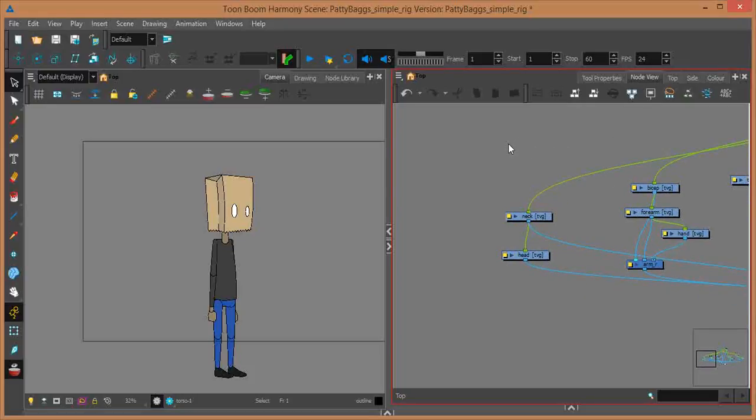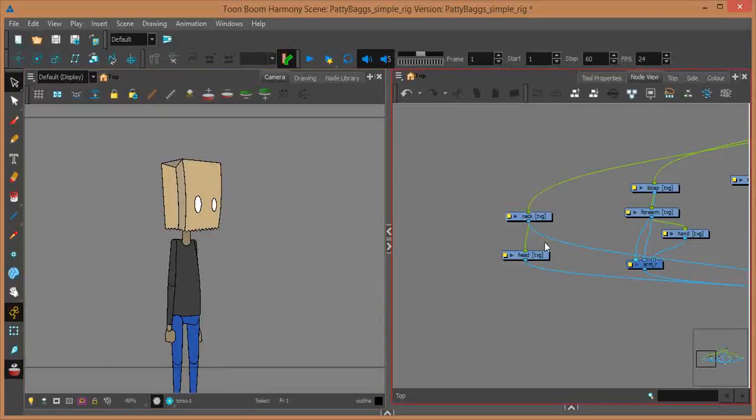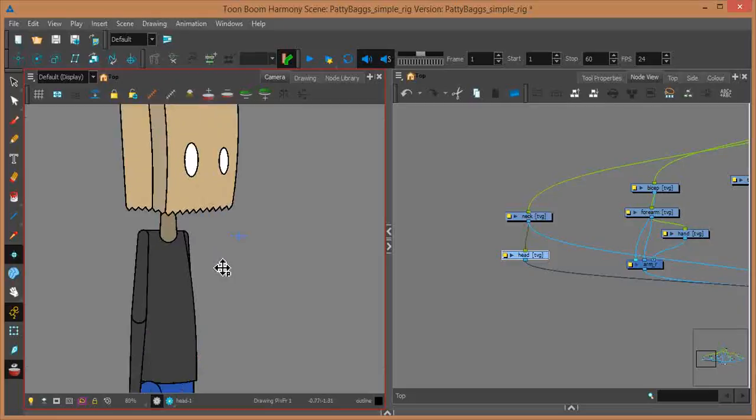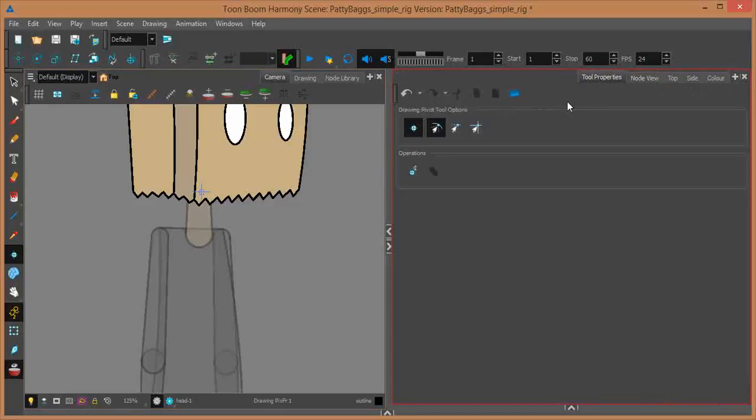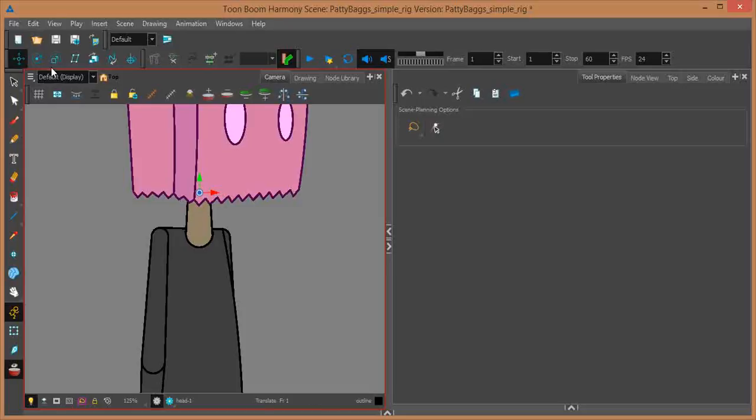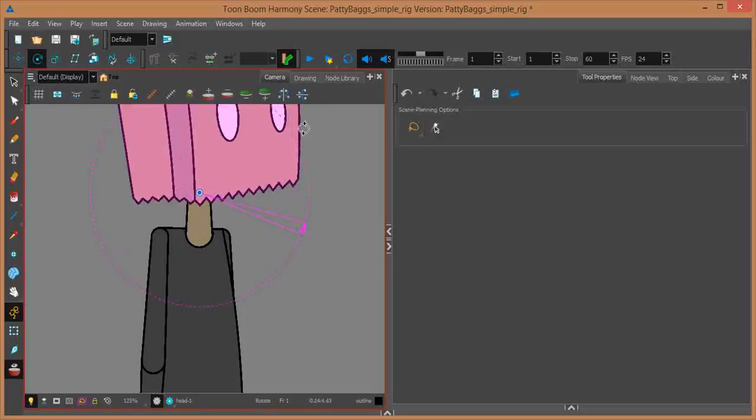So now we start setting our pivot points. And we have to do this for every single one of these drawings. So let's start with the head. And you even have a pivot tool. You can actually set and use a pivot tool if you wanted to. So I'm going to just put this on. And you can use a pivot tool and pretty much just click where you want the pivots to be. Let's check on our properties. We don't want it to snap to the contour, because we want it to freely swivel around. And you can also use the advanced animation tools, which pretty much show the same stuff. So right now my head would move something like this, right?